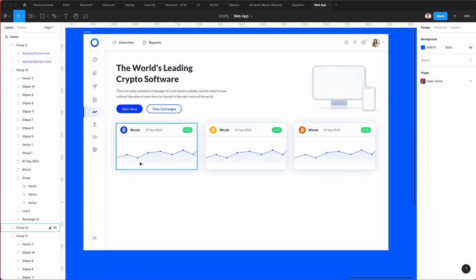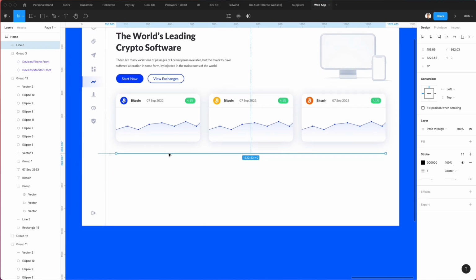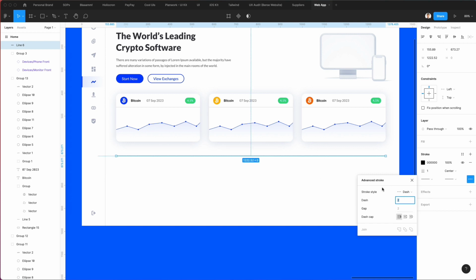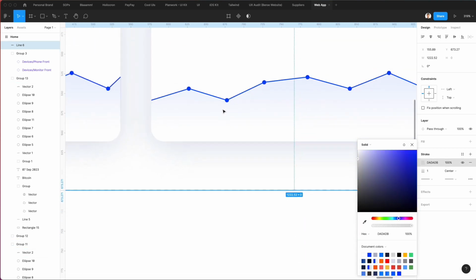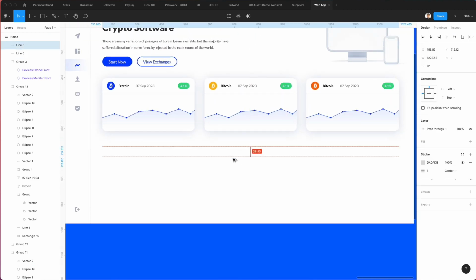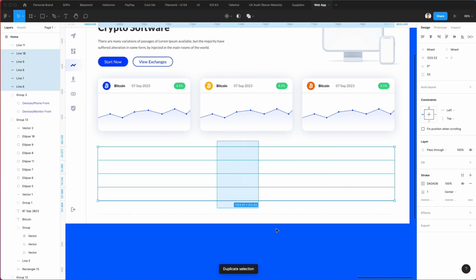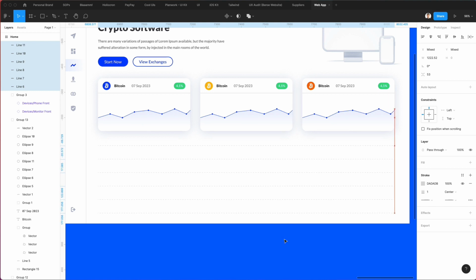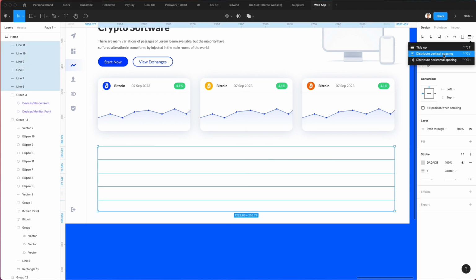All right. So now the very next thing we're going to do is create a graph element here below. And the first thing that we're going to lay out is the main line. So let's go over here. Let's create some dashed lines. And let's use the same color as this line right here. As you can see, we have our nice dashed lines. We're going to create just a few of these in order to get the main theme. And probably let's just bring this one up just a little bit.